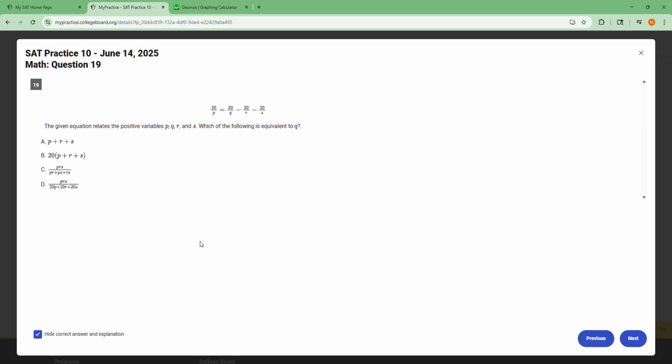You combine them into a single fraction that looks like this. There's no like terms. The important part is that we've made it all one fraction. That was our big goal because we noticed that when you eliminated 20 from both sides, your brain was skipping to 1 over q equals 1 over p plus r plus s. The big upside of this method is it is easier to avoid conceptual errors like that.